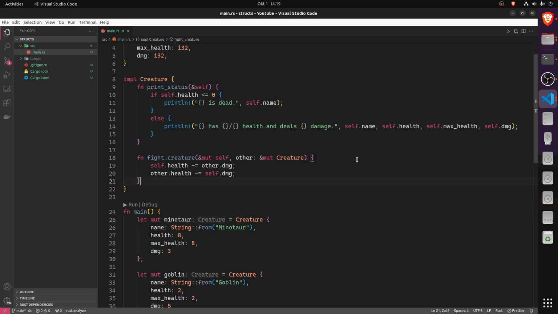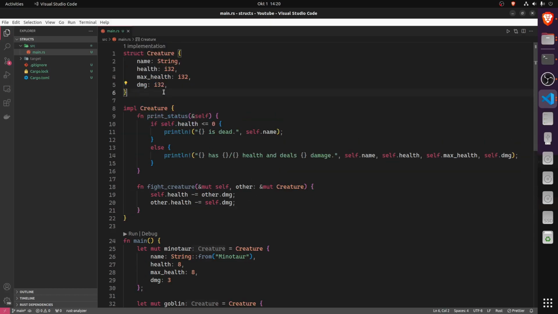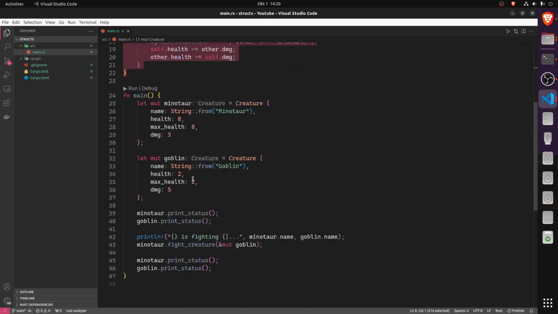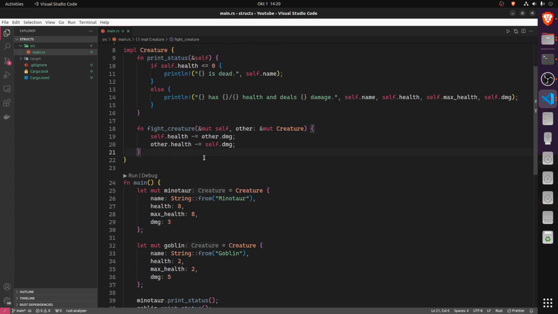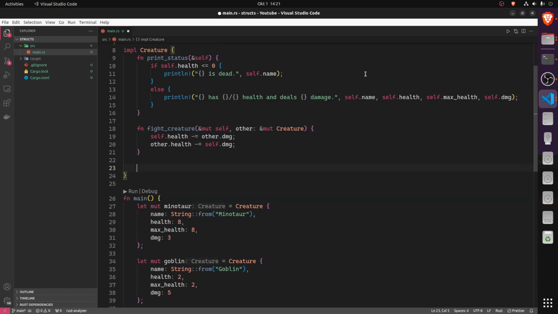However, there is a bit of functionality that I would like to show you as well. If you come from C++ or Java, you might have noticed that it's not required to have a constructor here, right? We just defined this data, and even without this impl block, we could already define instances of a creature by explicitly setting these field names. However, what if you need to do some extra functionality when you create a new creature? Well, typically, Rust developers will call constructor functions new.